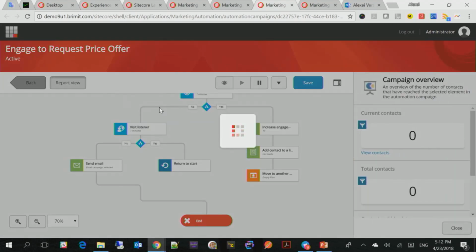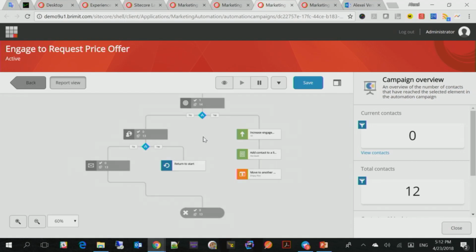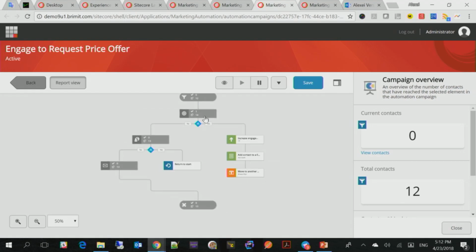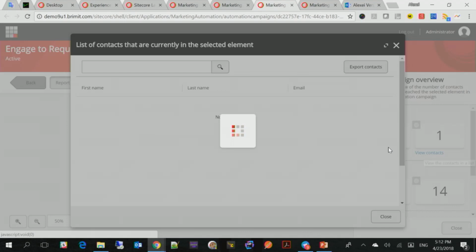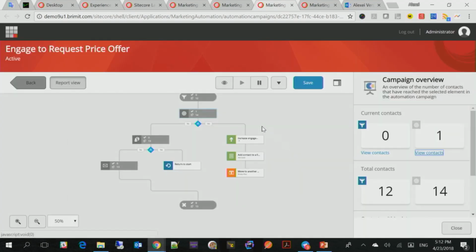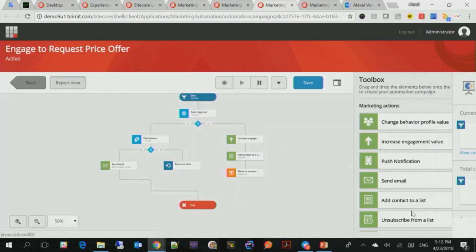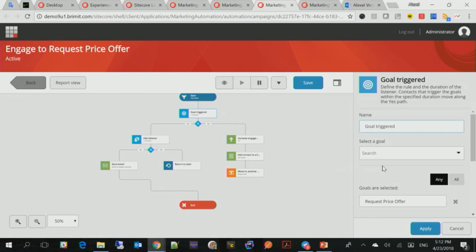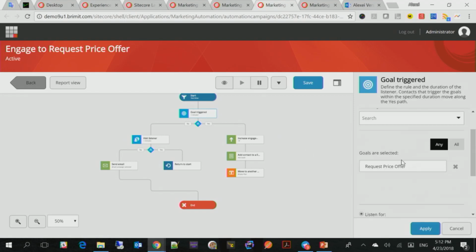So again, let's see where the contact is at the moment. You can see that the contact is sitting here and waiting for 1 minute for the specific goal to be triggered, and after 1 minute it will just move to the next state in the automation plan.